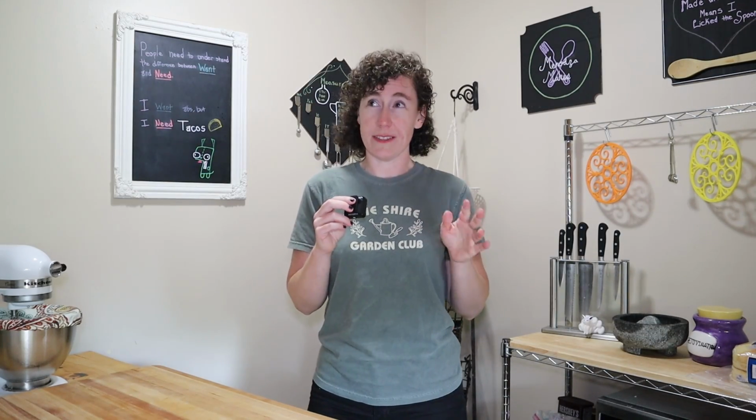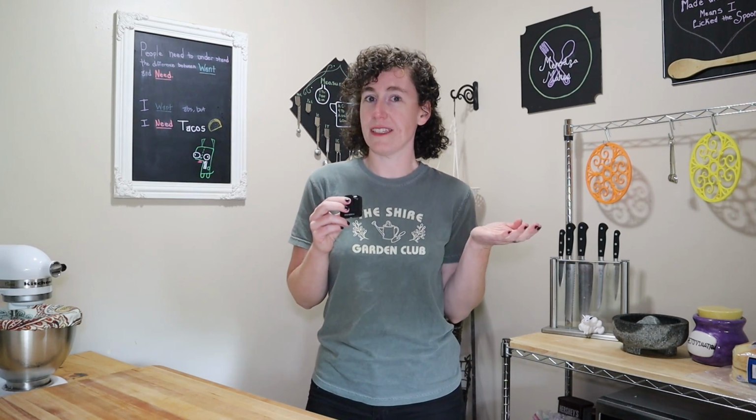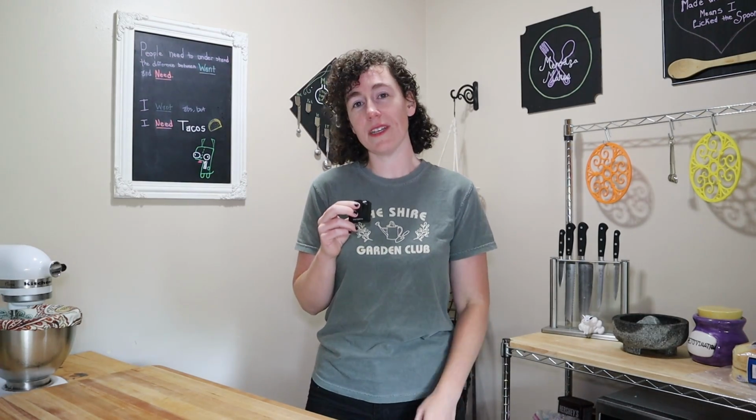Today we're making apple cider. It's a pretty hands-off recipe. You just quarter apples and then boil them with seasonings for a couple hours, and then you have cider. So it's a pretty easy recipe.